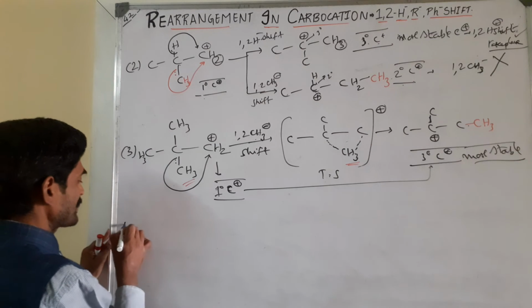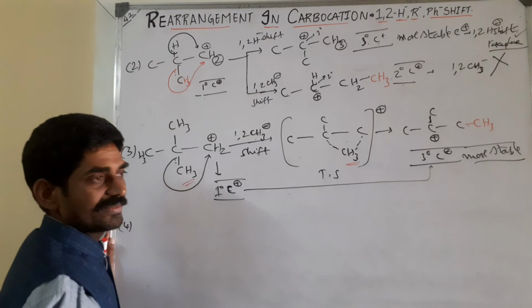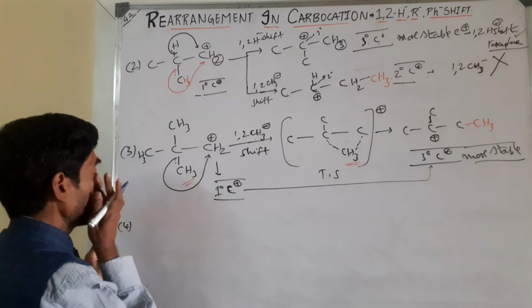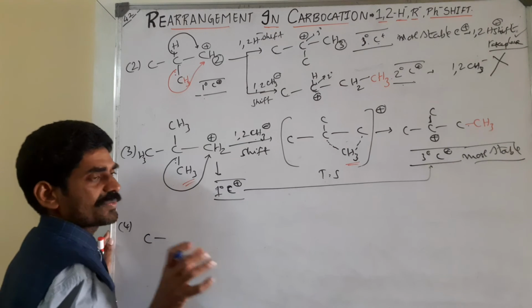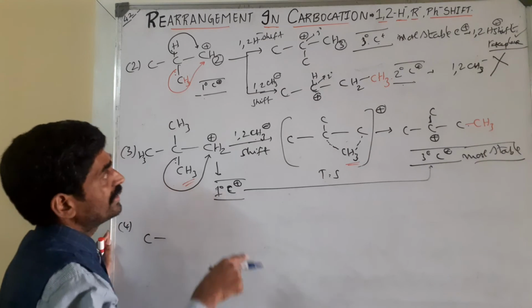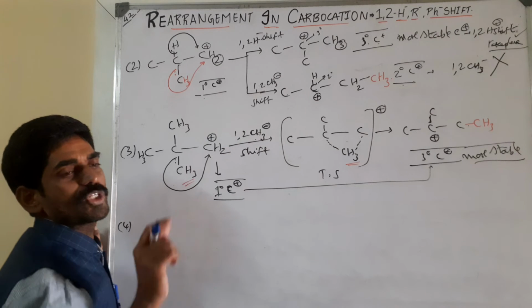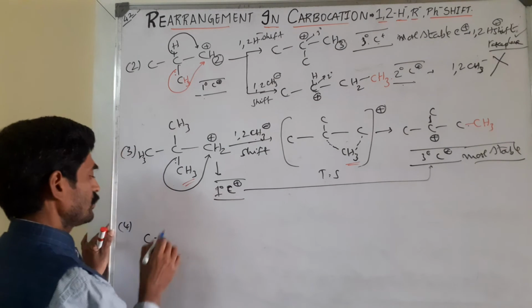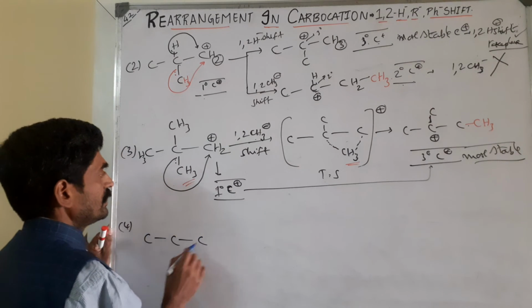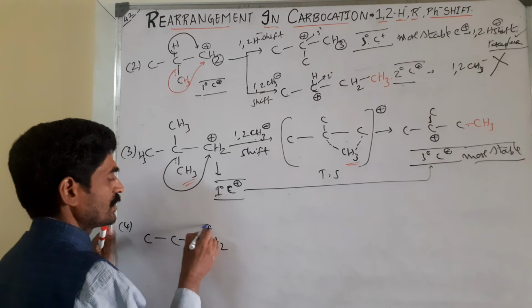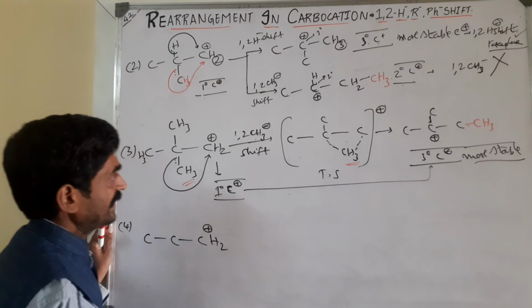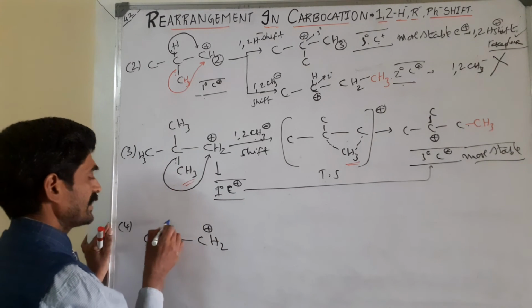Next, one more example. I am making one small change, and you have to prepare logically. Look here. You can understand this complete concept by using just one example. The remaining ones are just small changes you have to make. This is the concept I am giving ready-made for you to use. Here a methyl group is there.